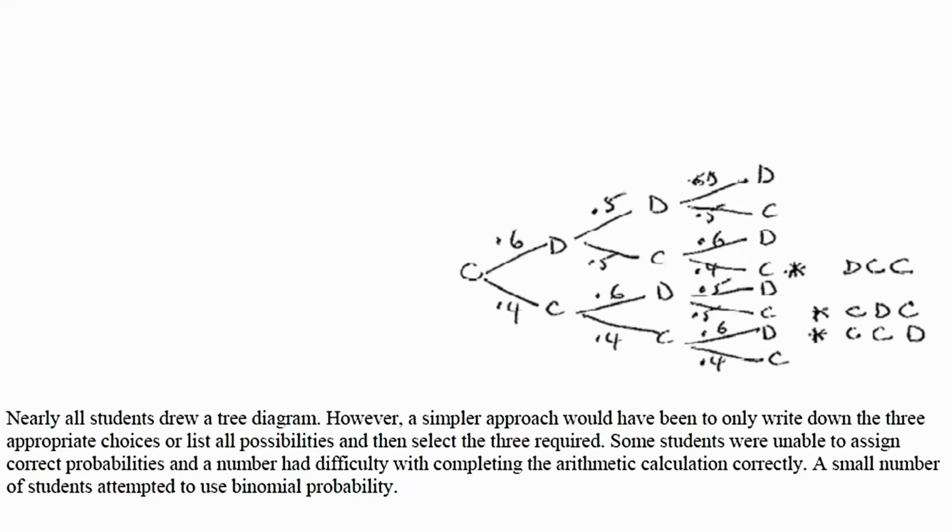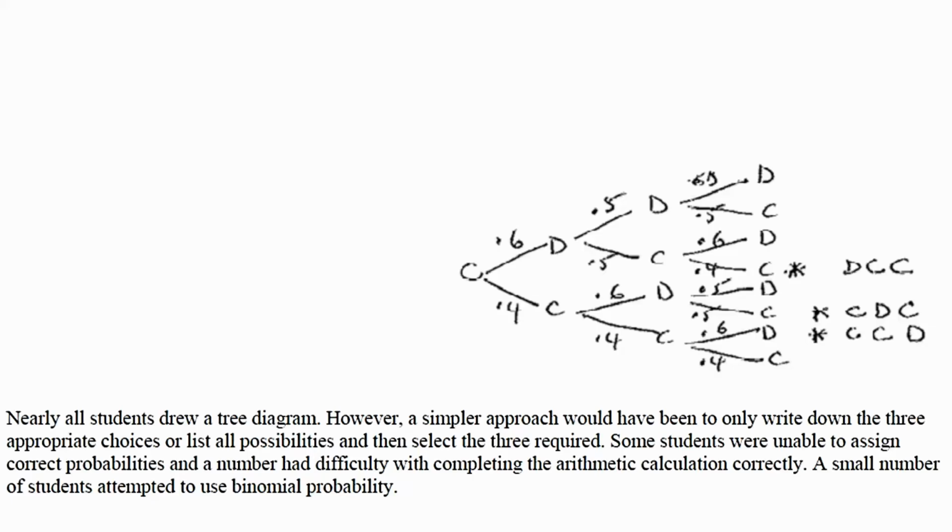So if you drew the tree diagram, this is what you got. You have Chino on the first day, and then your next 3 events. You either went to Chino or Dandy each time. So you have 3 separate events, but you knew the first time you went was Chino. You can write out the probability based on the description, and what you're looking for, which is the key part here, is exactly 2 out of the 3 being Chino. So all you're really looking for is 2 C's. These are the only 3 options you could have: D then CC, or C D C, or CC D.